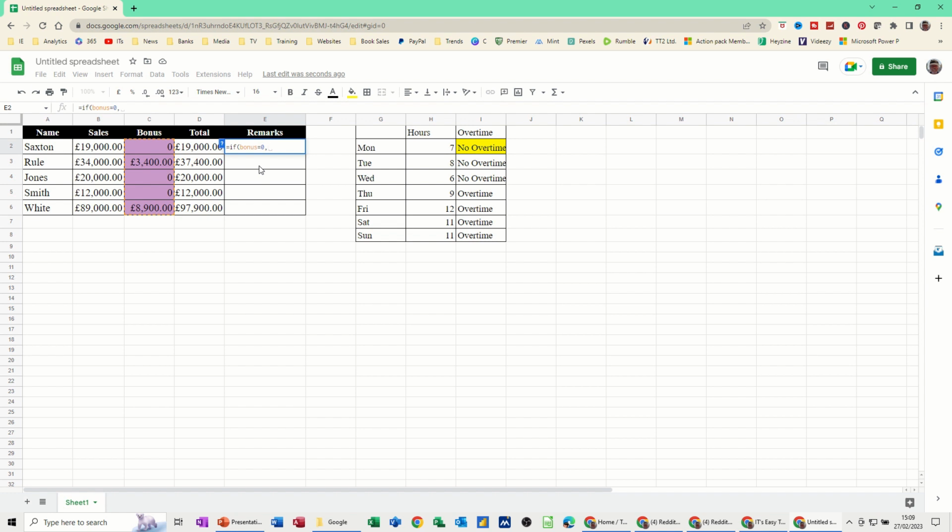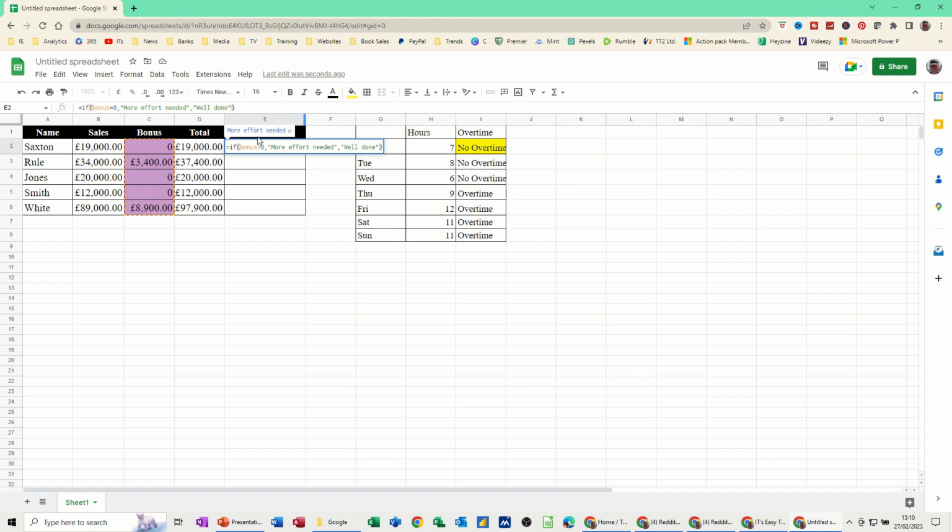I need to put some text here, so that has to go in quotes. If they haven't got a bonus, I want that to say more effort needed. Close the quotes, comma, if they've got a bonus, obviously they've done okay, so well done. But these words have to go in speech marks, and then close the bracket on that one.